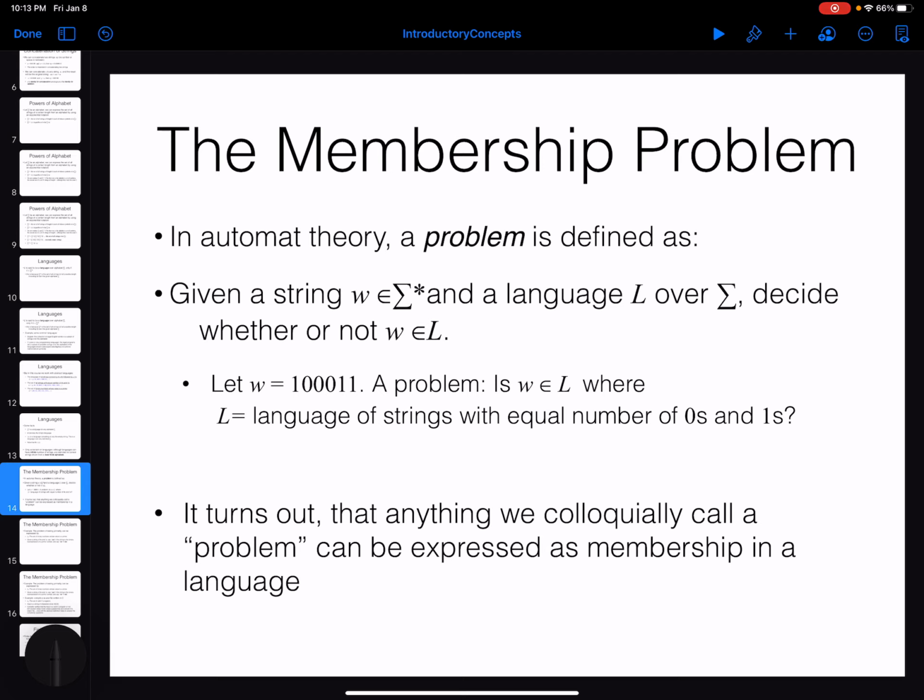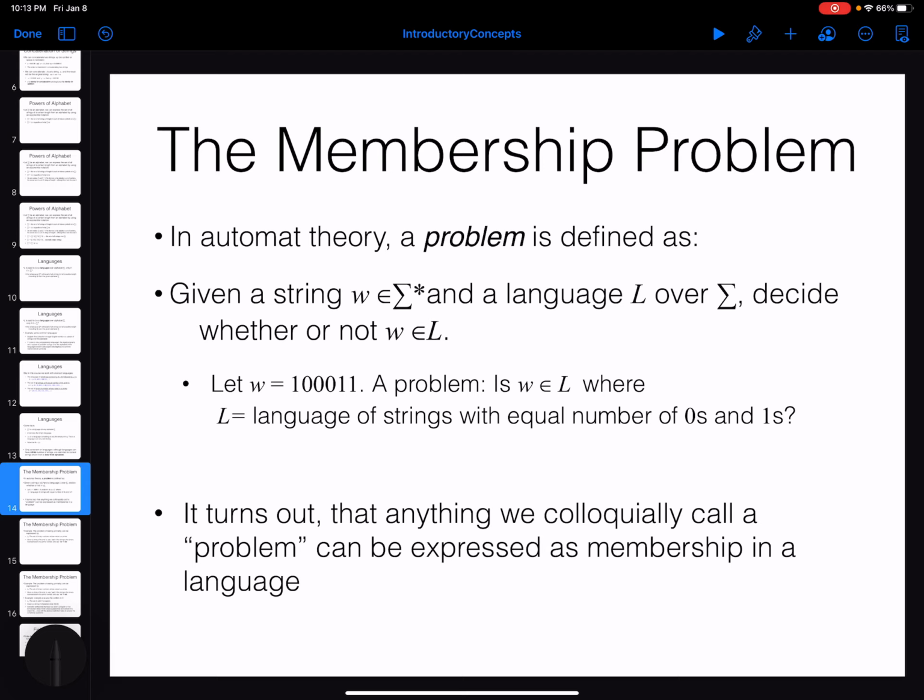This is a membership problem. You just check if W is in the set of strings L or not. L is a language, and we just want to see whether W belongs to it or not.